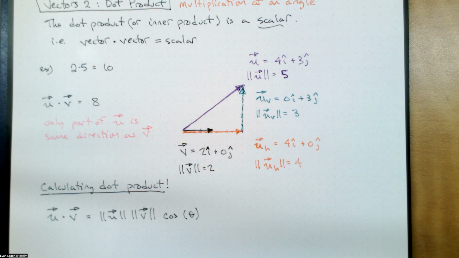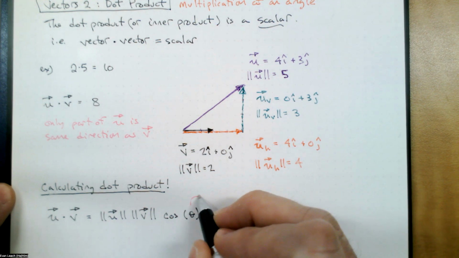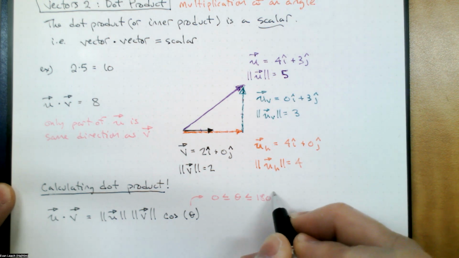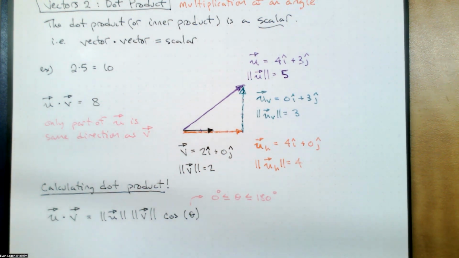Specifically, the shorter angle between the two vectors. We've got two vectors. There's going to be two different angles between them. One will be between 0 and 180. The other one will be between 180 and 360. We want small. Theta is some angle between 0 and 180 degrees. I'm writing it in degrees. I have a trig class this semester, so I'm going to be writing angles in degrees. Eventually, I'm going to forget to switch my calculator back to radians and stuff can break, but it's fine.